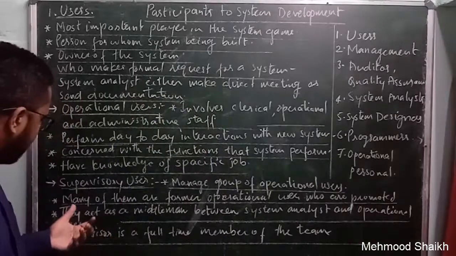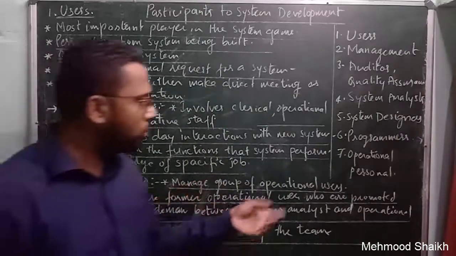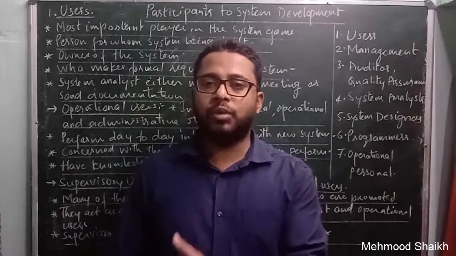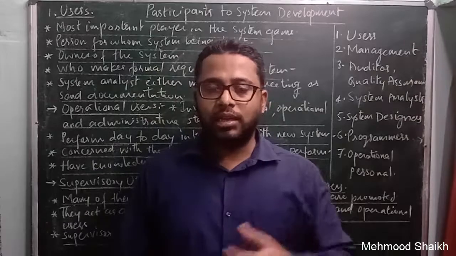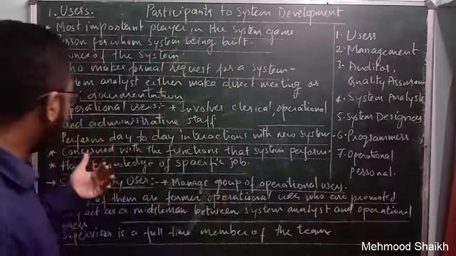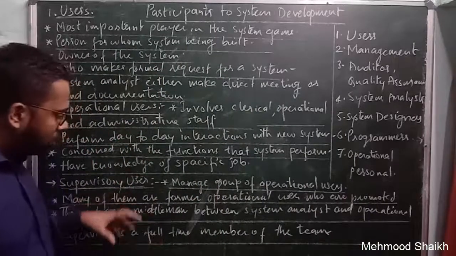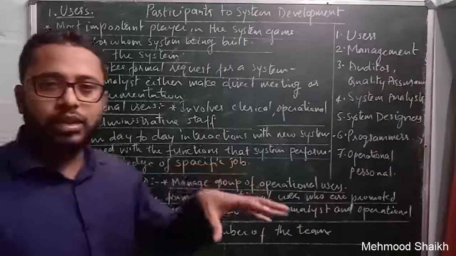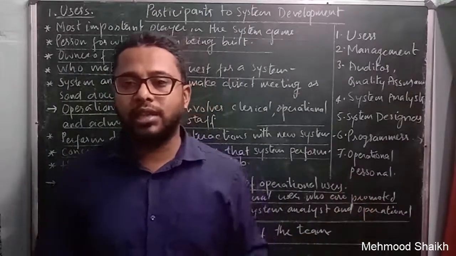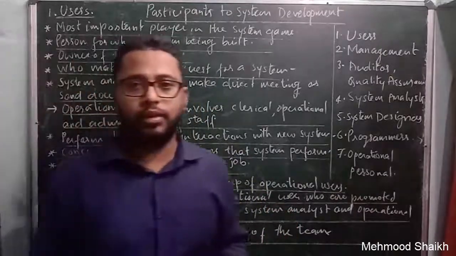The next point is that many of them are former operational users who were promoted. Before coming to the post of supervisory user, these people were also doing the same tasks that operational users are doing. These users are promoted based on their experience, but earlier, before getting enough experience, these supervisory users were also at the operational user level.